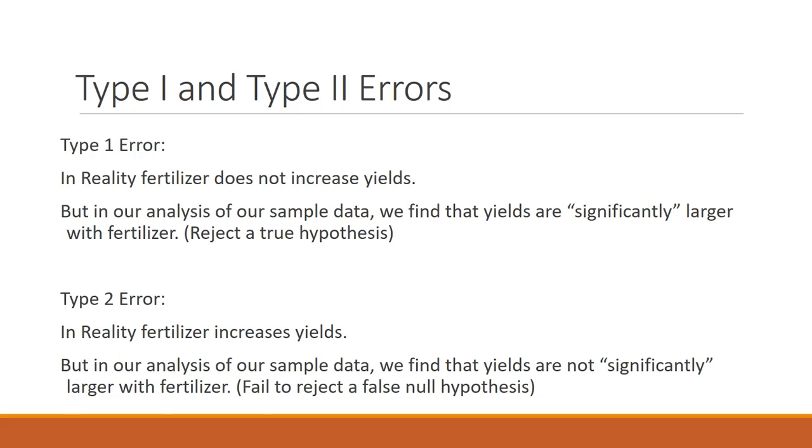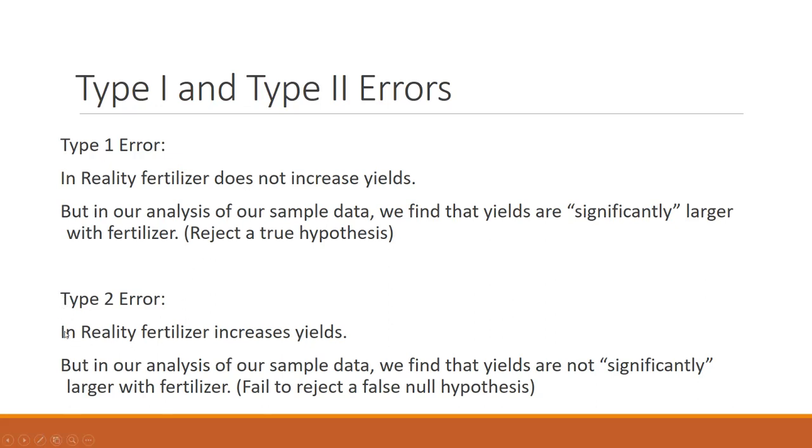We don't want to say that there is an effect of something when in fact there is not an effect. If we say that there is an effect when there isn't, then policymakers and NGOs are going to go and invest a bunch of money in something, and all of that money is going to be wasted because there's not an actual effect. So we don't like type 1 error. Let's look at type 2 error.